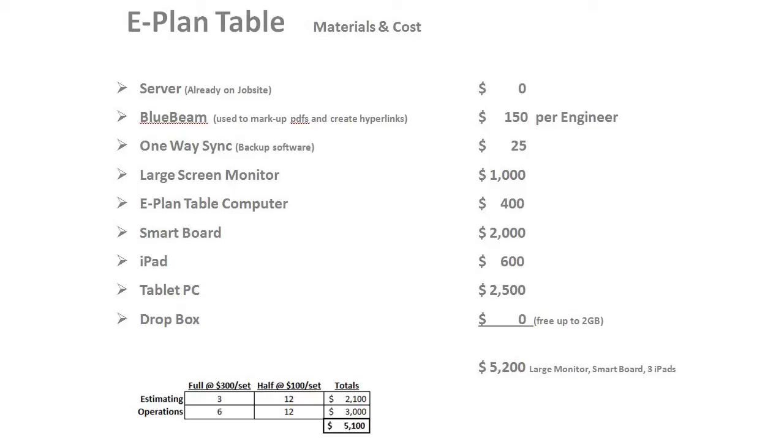Bluebeam is really already part of our workflow. If we're doing electronic submittals, then we're already using Bluebeam, so that's really no additional cost to the job. In addition, if we have a smartboard out on the job, it's nice to use that with the E-plan table since everything's touchscreen, but that's not a necessity, and therefore it's not necessarily an additional add to the job. And Dropbox or Box.net, whichever one we're using, have free versions, and until we get into very large storage spaces, which we haven't had to worry about yet, that's a free usage also.